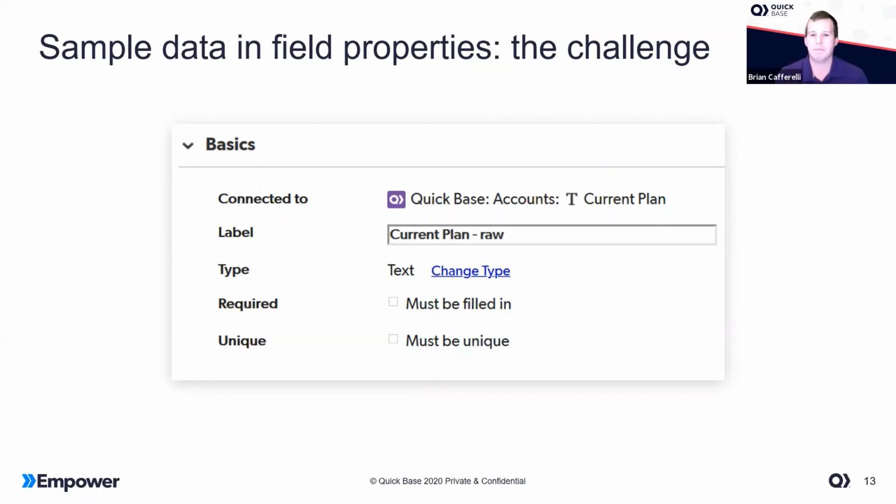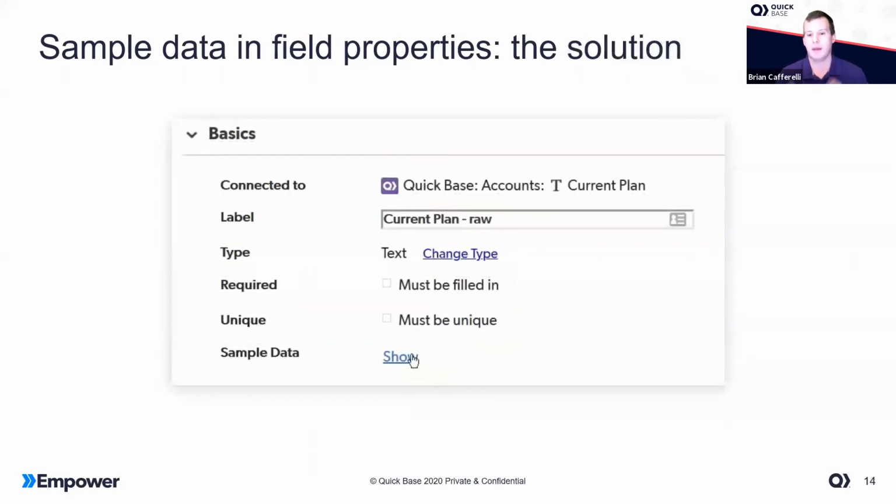And I click into it, and I see it's called Current Plan Raw. And maybe I had an idea of what the problem was, but when I look at the field name, I think, why is that called raw? Are there other versions of this field for current plan that are not raw? And if so, how are they different? Now, of course, you could always exit out of settings, go look into the data, maybe run a report that includes this field and take a look at what kind of data is in that column to kind of refresh your memory. But what we've actually done is expanded the field settings page with this sample data link.